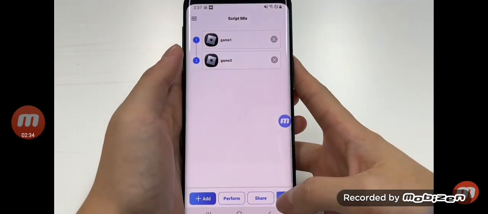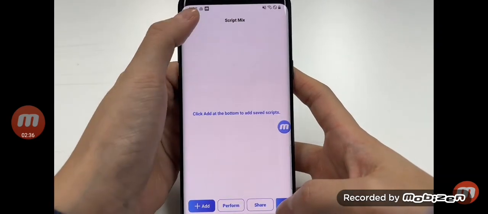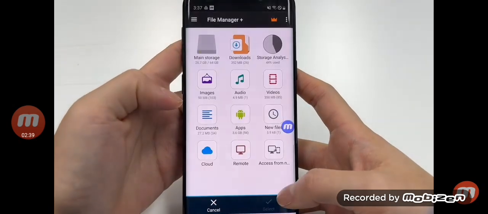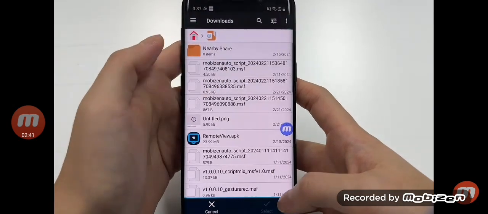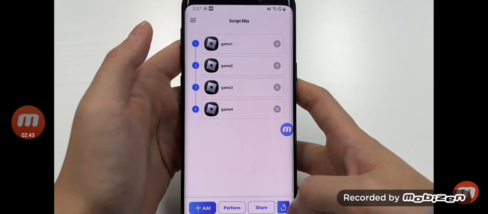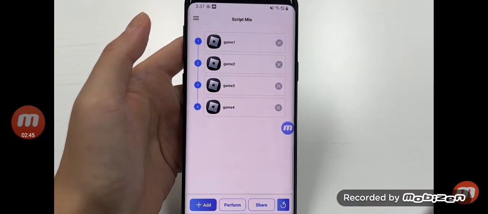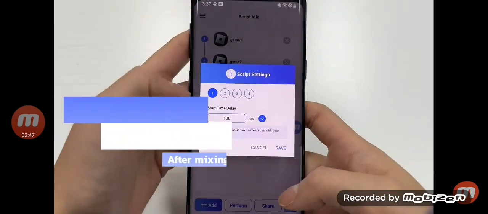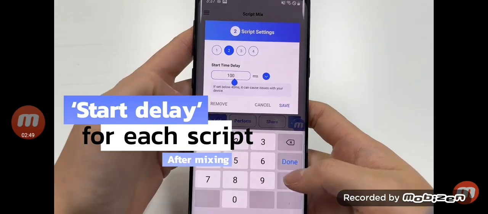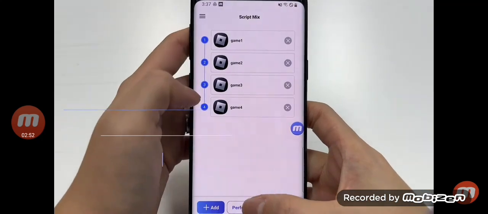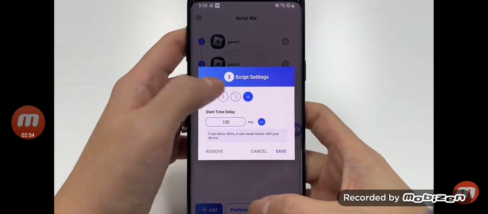If I delete a script mix, I can still import it from a saved file. You can see the imported files in the script mix menu, not on the home screen. After mixing different scripts, you can set a start delay for each script. Press the Run button to start the mixed script.